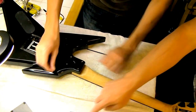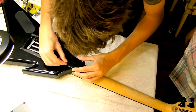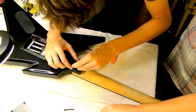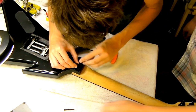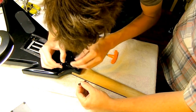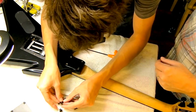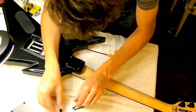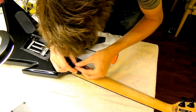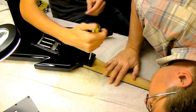Neck plate. Oh yeah, I forgot. I'm missing a screw. I can't believe it. And which one has the strap button? That guy, right? Yeah, I need that. Is one screw longer or are they all the same? I think this one's longer. Yeah, this one's longer. So I'll have the strap button. I can't believe I lost that square. A wood chip? Yeah, it wouldn't go far.